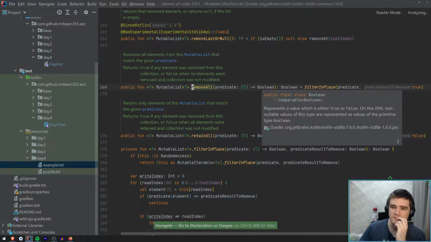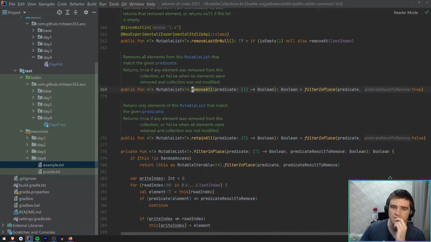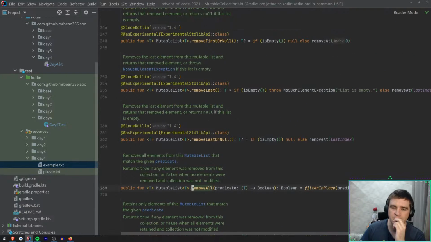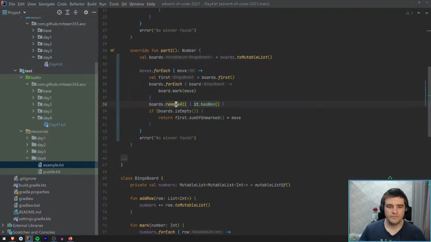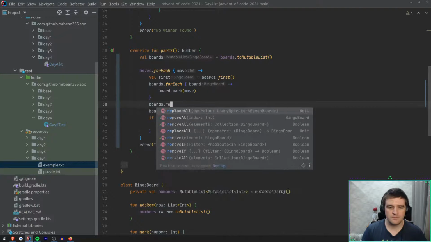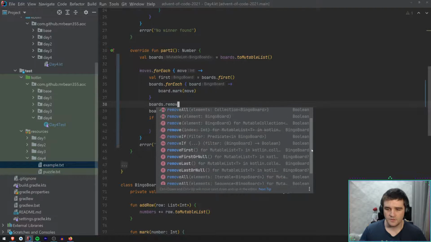It would probably be easier if remove all actually returned what it removed. So then I don't have to keep track of the first one. Oh, come on, I want to scroll this thing.